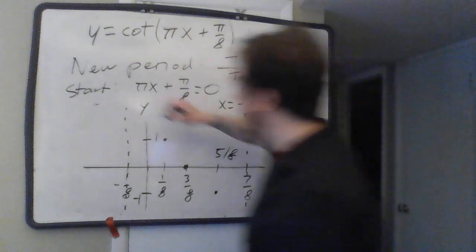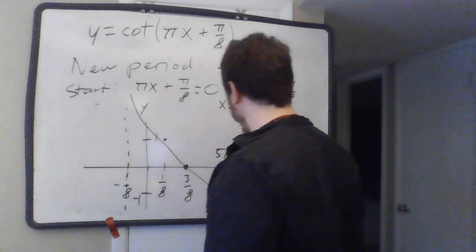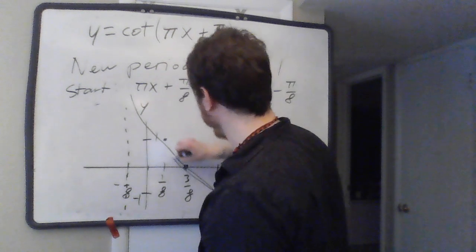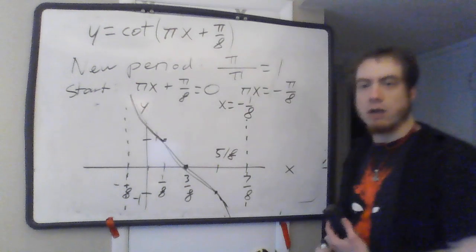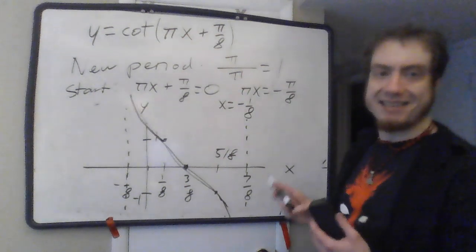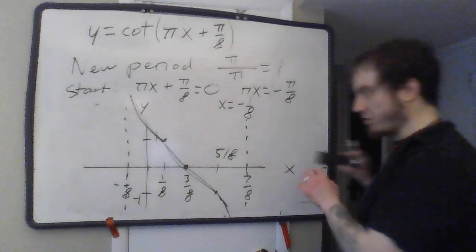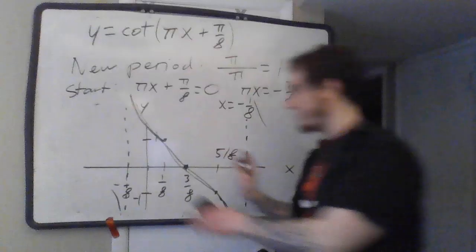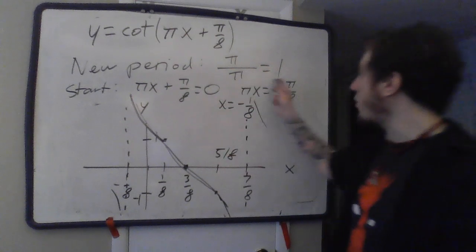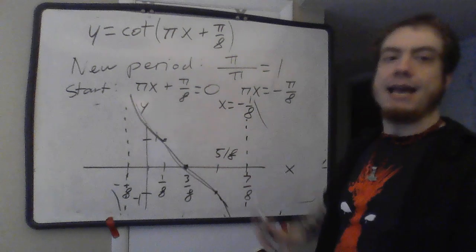3/4 of the way through, which is at 5/8, that is where we go through negative 1. But we get a sort of a snake shape regardless of all those changes. So I just connect these things up in a sort of a snaking fashion. That's a very ugly sort of graph, but hopefully you get basically the idea of what I did. I mean, the actual graph is not ugly. It's just my particular rendition that's kind of ugly. And then, of course, this pattern is going to just keep on repeating forever in both directions. So you keep on shifting this over by intervals whose width is 1, since that's the new period, and that gives you your graph.